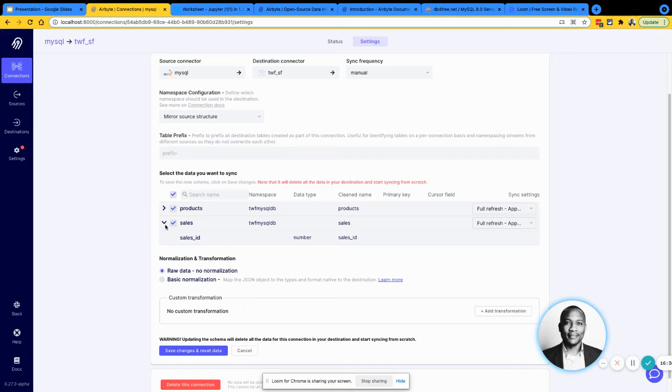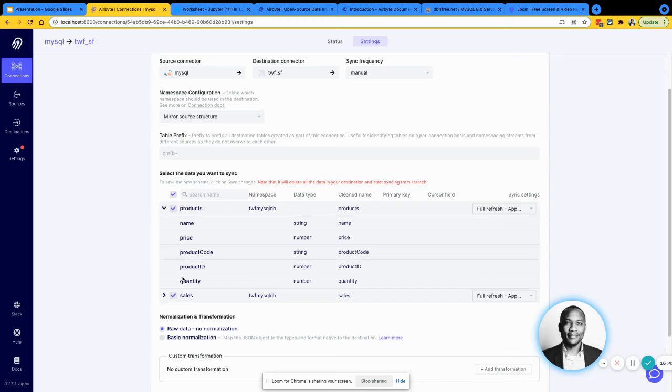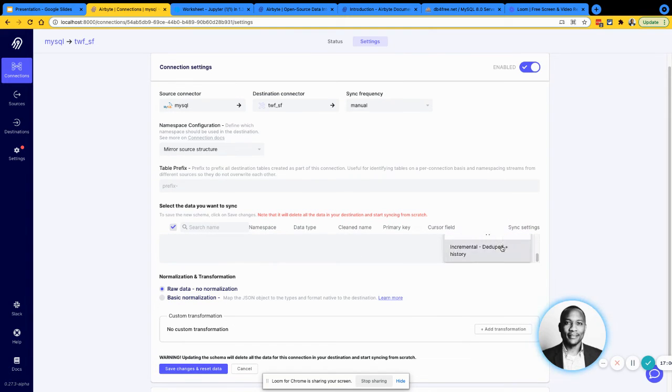And I believe you can go down to, well, I guess not. It doesn't allow you to select specific attributes that you want. I could see this being a feature coming up, because people might not want to replicate every single column over. If you have tables with hundreds of columns, you might want to replicate just a subset of it. And again, not to complain about the UI, but you can see that the UI has some opportunities there. Again, functionality is what I care about. UI can always be fixed easily.